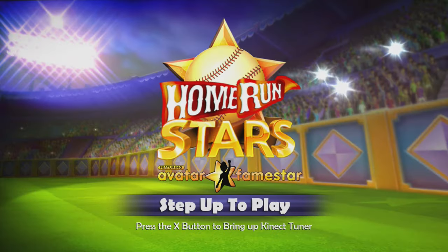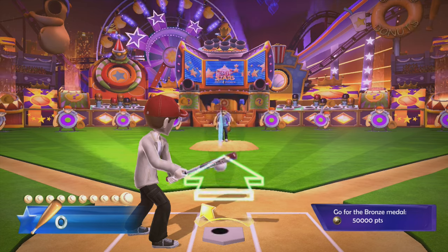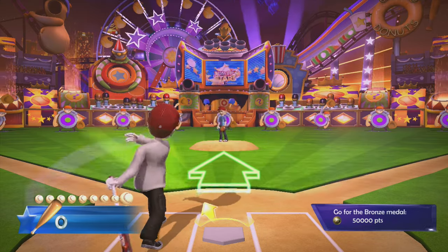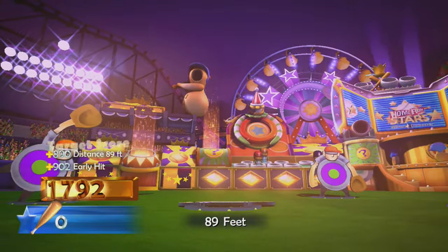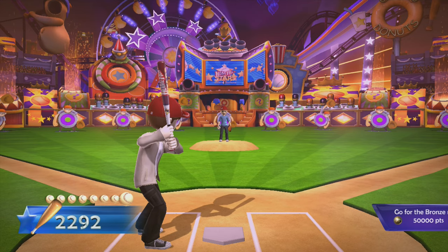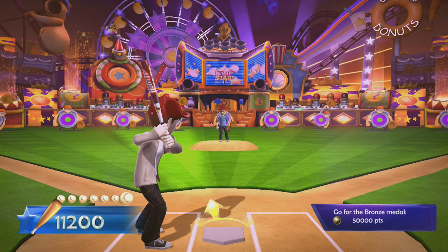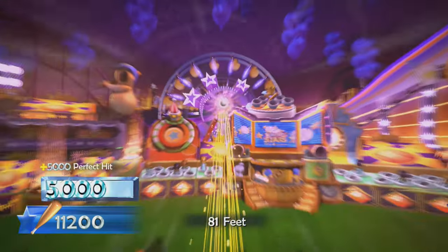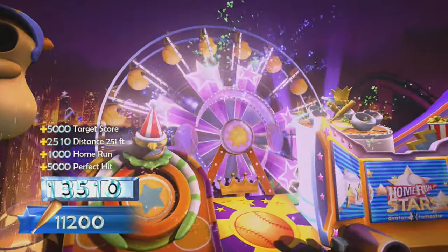Home Run Stars — we have two baseball games coming up. This first one is all about batting: you just have to whack the balls back and try to hit them as far as possible, racking up points. If you get home runs you get extra balls, and the aim is to get as high a score as possible. The pitcher's balls get more and more difficult with ziggy zaggy patterns, but they'll flash a star at the right moment — hit them when they're turning into the star and you'll get a perfect shot.